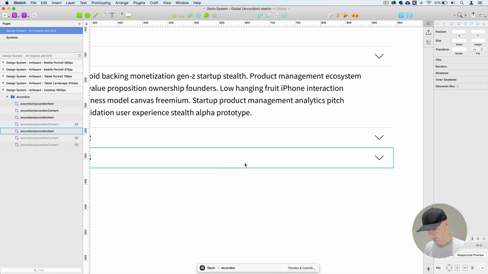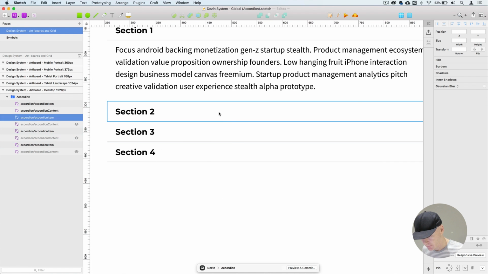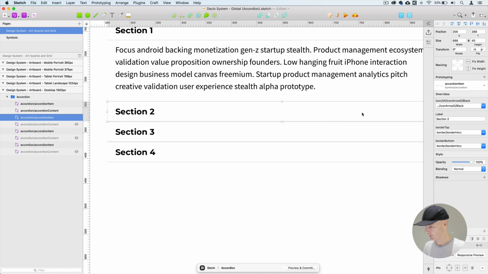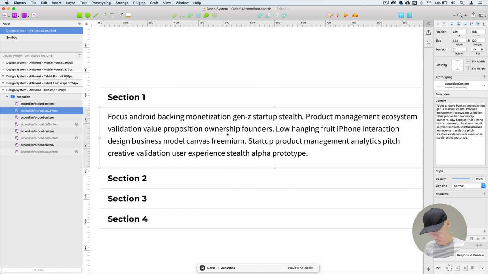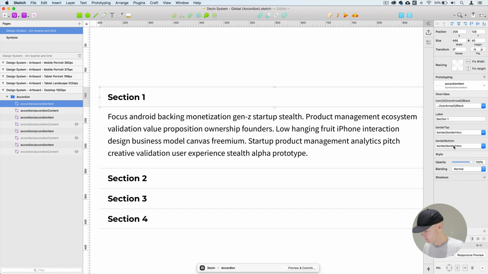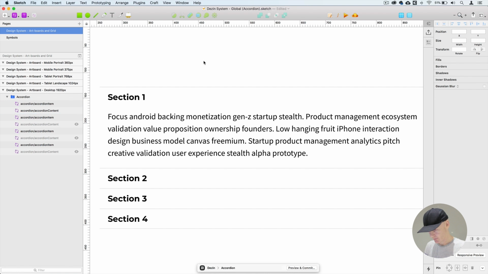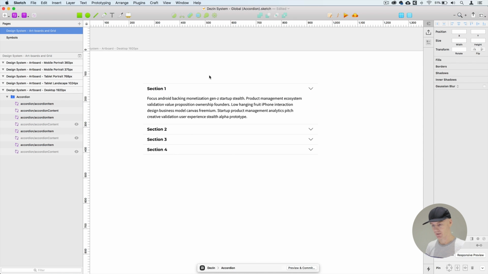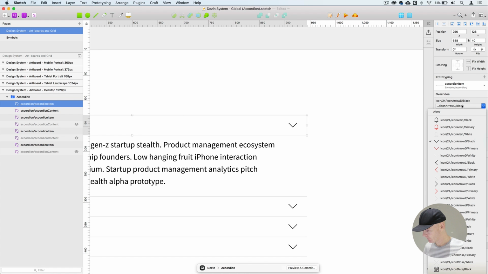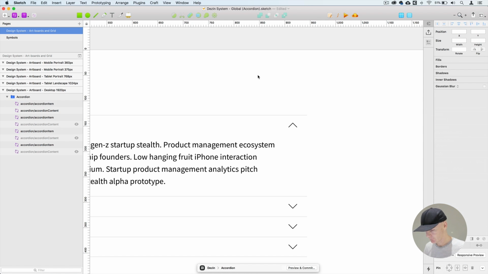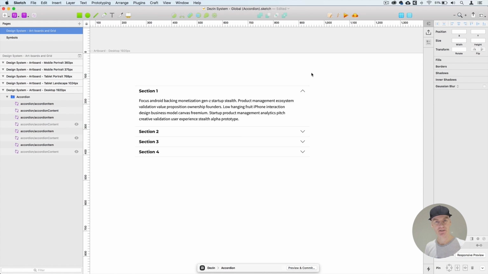Okay, and you can see that we've got double lines. So we only want to keep the top one on these ones. Let's turn off bottom, setting it to none in the overrides. Okay, that's cleaned up them. And we want to turn off the bottom one for when it's open. So that accordion part looks like it's one thing. We're going to come over here, change the icon to up. Great, and now that arrow is telling you to click on it again to make it collapse.